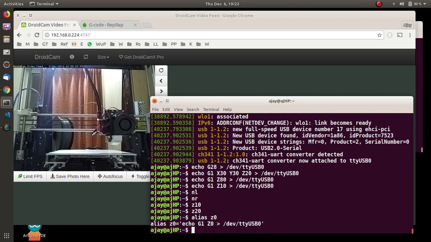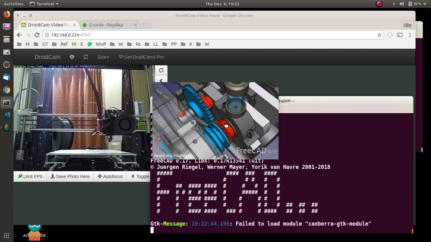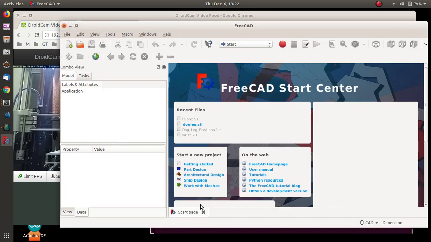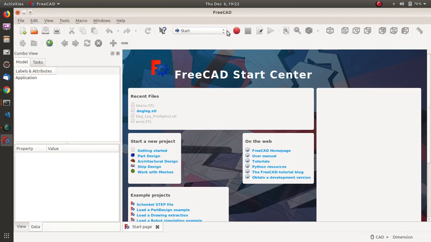Now the other thing that I would like to talk about is the set of software that I'm using for basic modeling and then printing. The first thing, if you want to do modeling from scratch, FreeCAD is pretty comprehensive on Ubuntu as well as any Linux for that matter. And I guess it will take time getting used to, but once you master it, perhaps you can do everything right from creating models to editing models. So this is one software that I have been using for creating models from scratch.